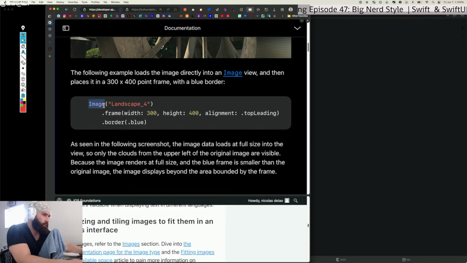Okay, so here's the code. Image would be yet another type of view according to SwiftUI, just to stick with the terminology there. So image, and then the name of the file in a string inside as the single argument. And all of these dot notated terms here are what they call modifiers, which are just methods, which are just functions that are nested and assigned to a particular type, and that type would be an image.